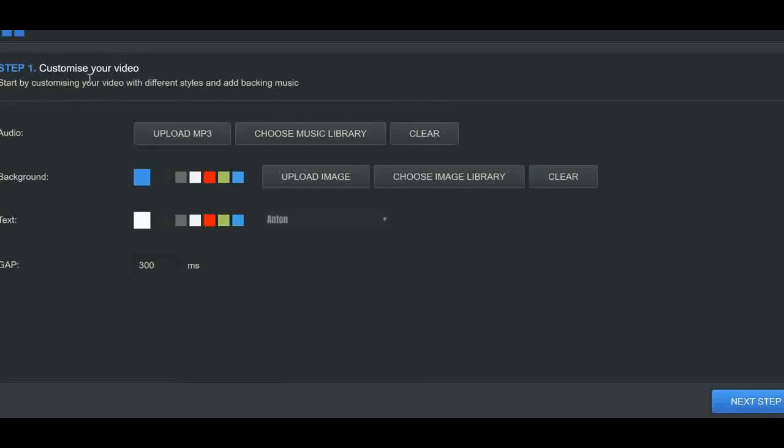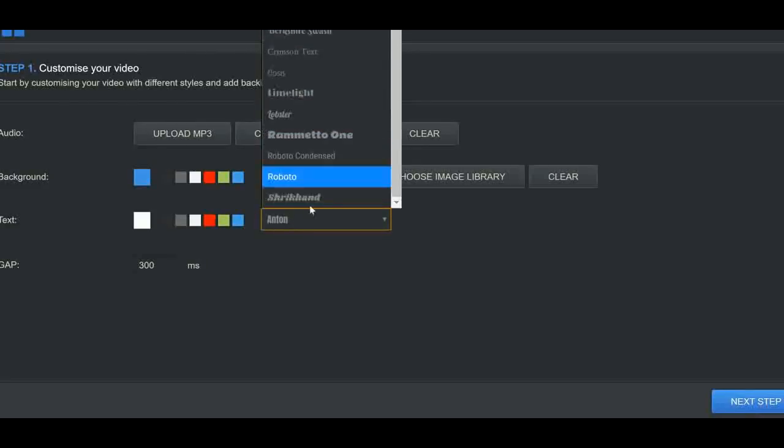So the first step is we can customize our video. We've got a few options here. We can import a backing track of our own. We can choose one from the music library and they're all royalty free. We can import a background image as well. Import our own background image, or we just choose a background color. Choose a text color for our slides and choose a text font as well.